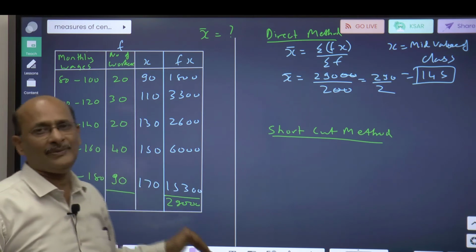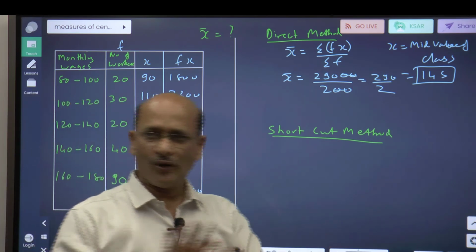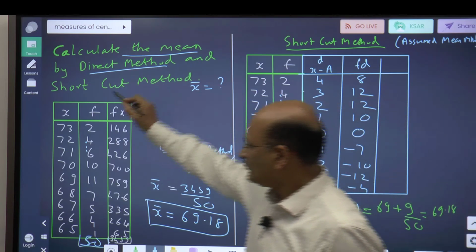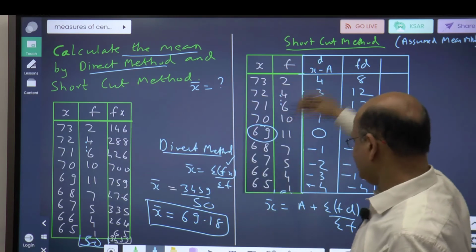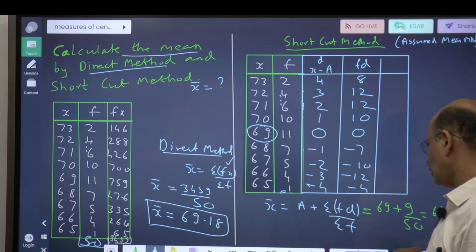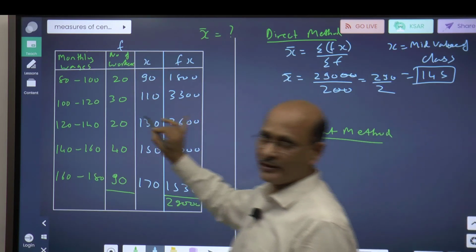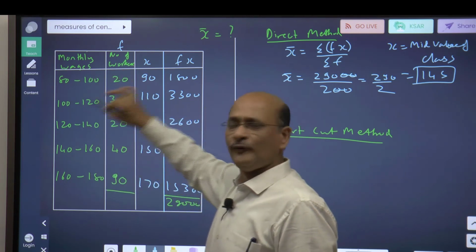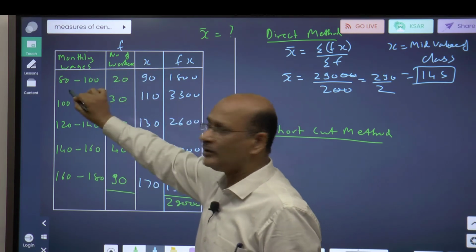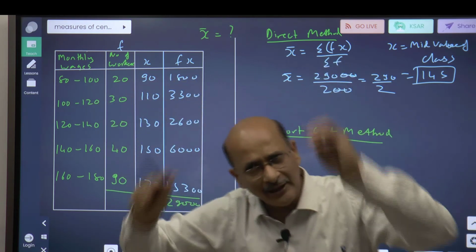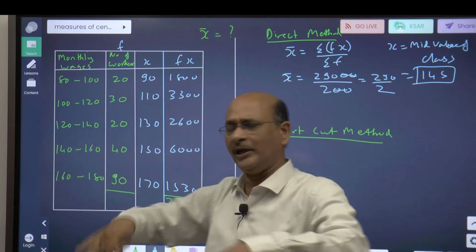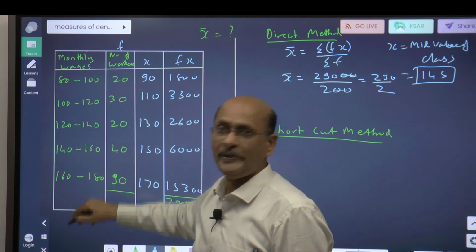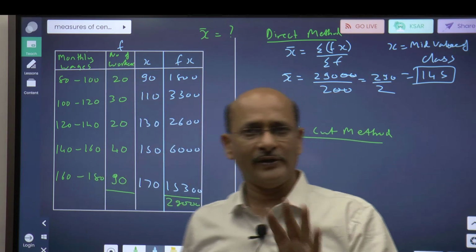Why I am doing both the methods is so that you understand how to use the formula. Remember, in the previous case the data was simple. There was x and f. So I can do this, right? So in this case, the only difference is, instead of ungrouped data, here you have grouped data. So first you find x. Whenever a class interval is there, for everything, mean, median, mode, anything, you have to find x. Whenever there is grouped data, you have to find x. Keep that always in mind.